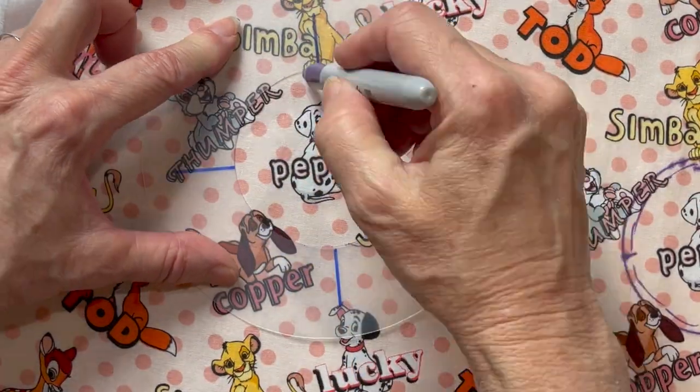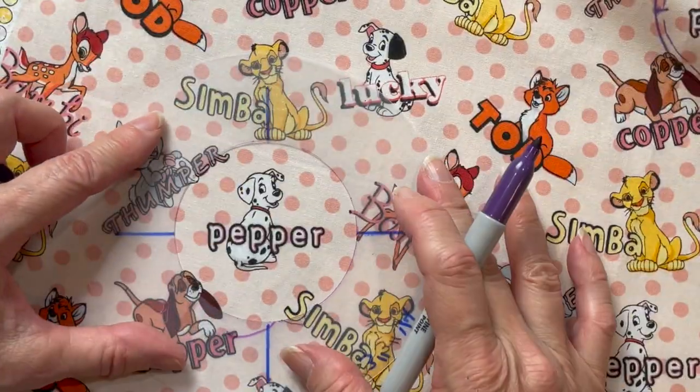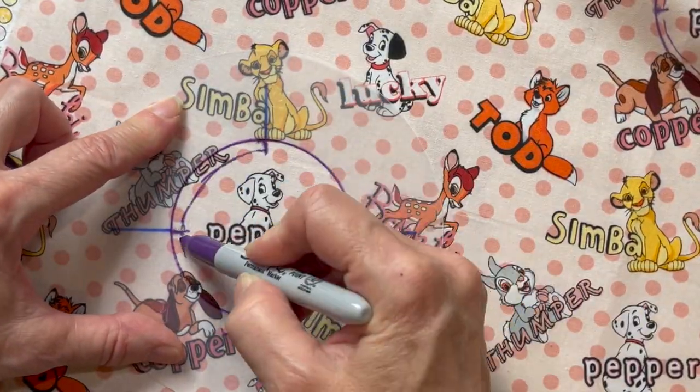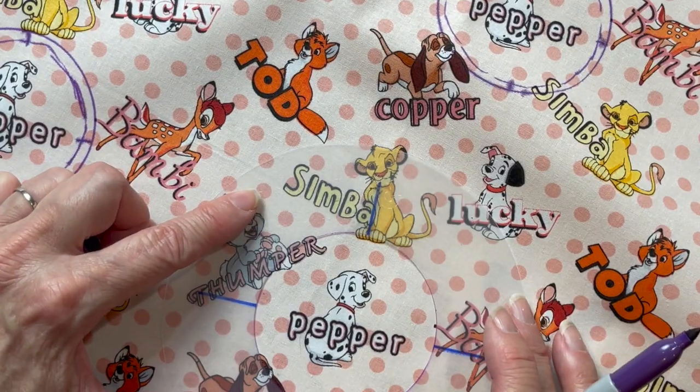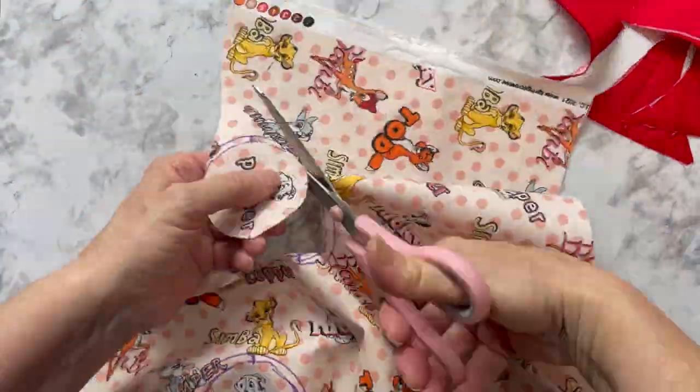When working with lettering, make sure that you have it lined up the way you want with your crosshairs as well. And I know I'm going to lose part of the P and the R once I tuck it in. However, I still think you're going to be able to read it. Now I'm cutting out the 4 dogs.